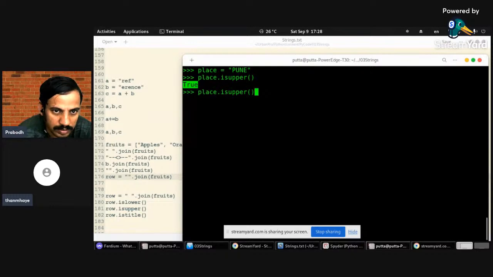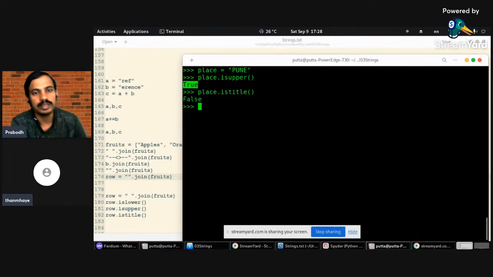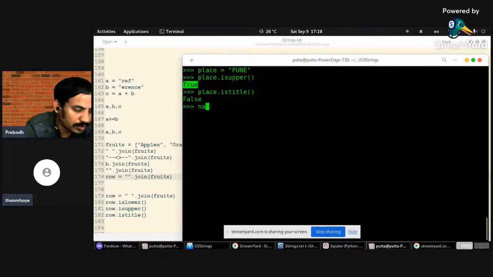Consider there is another function called is title, which says whether the given string is in title case or not. In title case, only the first character will be in uppercase, the rest will be in lowercase. Usually when we write names, we follow this convention. For example, name is equal to Raju, let's say.